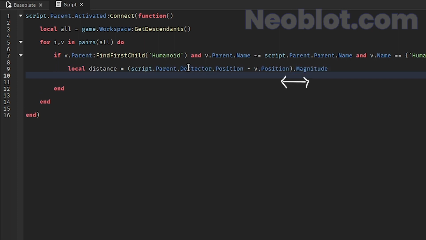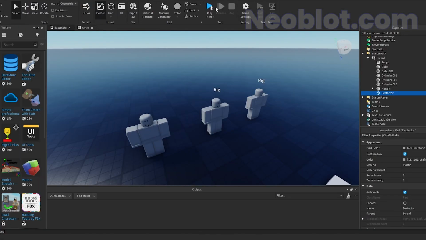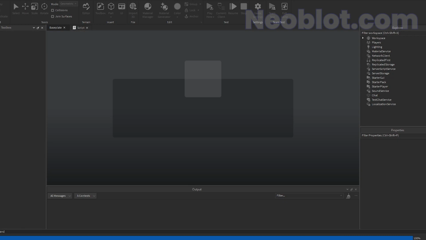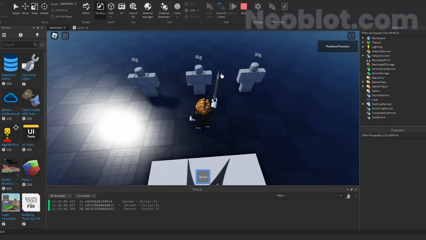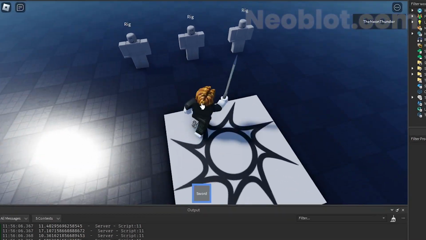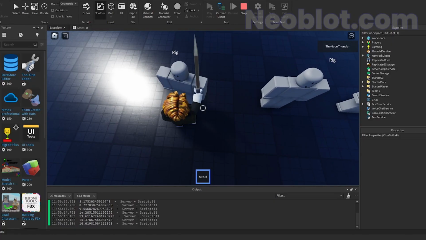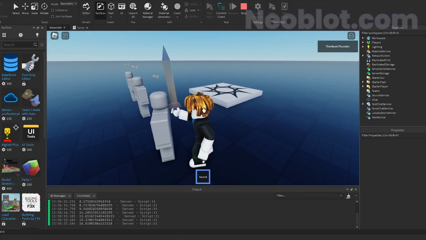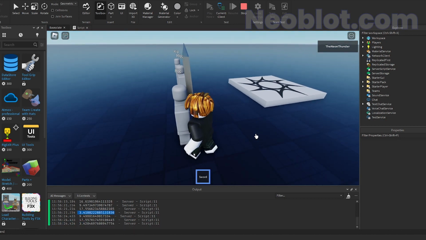So yep. Now print distance, and you will see it gets all the distances. There are 3 NPCs, 3 dummies right here, so it will get 3 values, as you see.